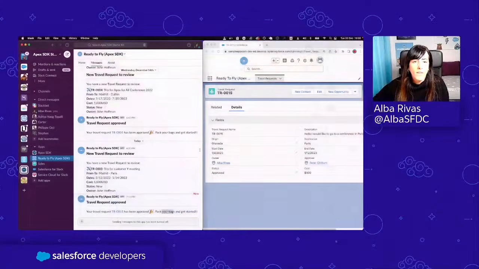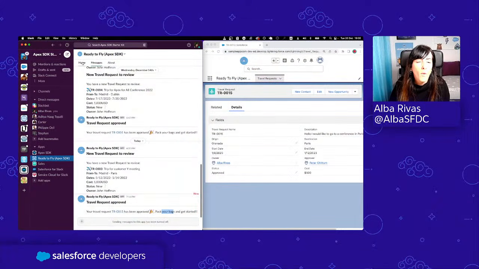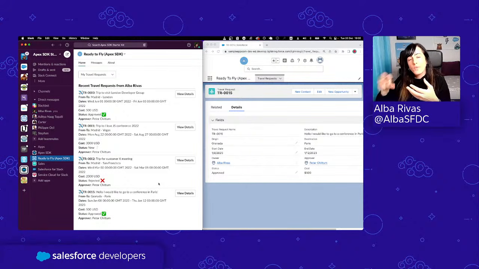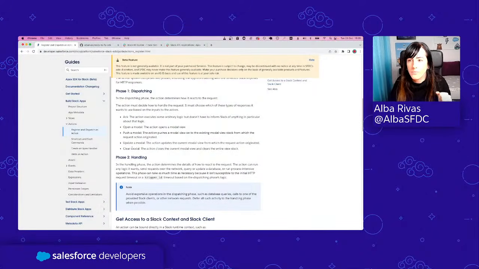Remember, if I am here on the home, this has fired the event, and this is the code that the dispatcher executes, the one that computes these travel approval requests, converts them to a view, and then sends this view to my app home.